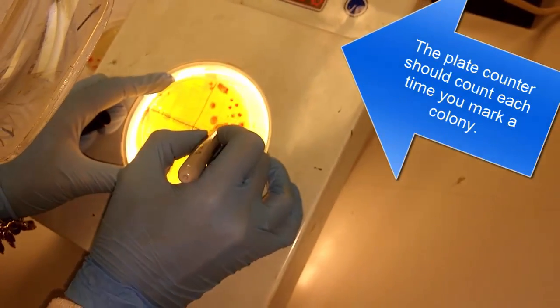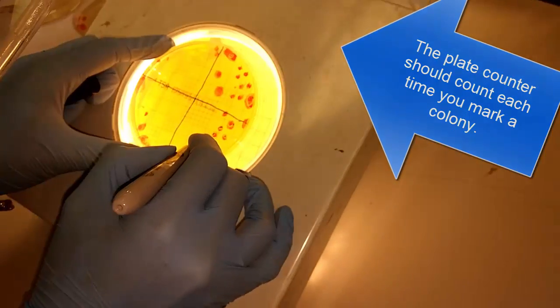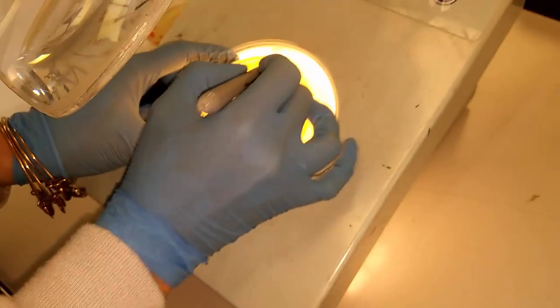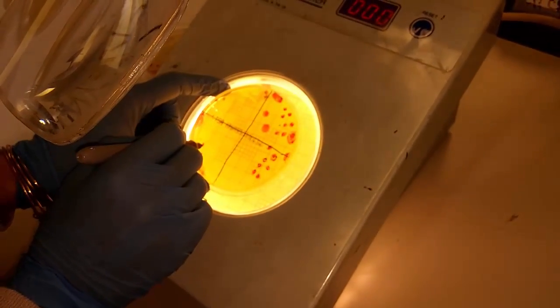The colonies are counted by marking each colony with a dot on the bottom of the plate. At the end of the procedure, all plates should be placed in an autoclave to kill any bacteria present.